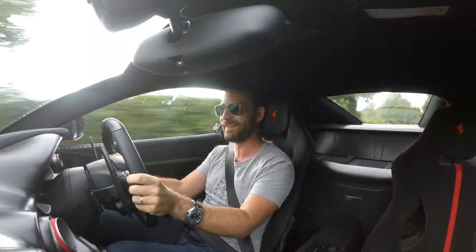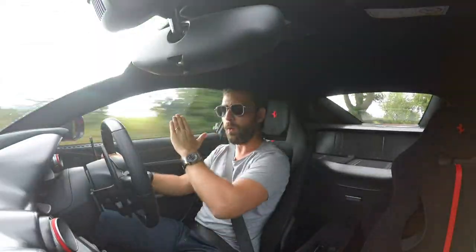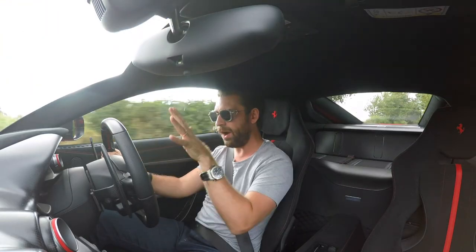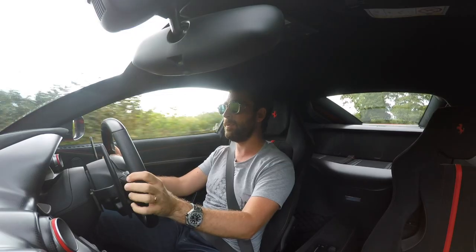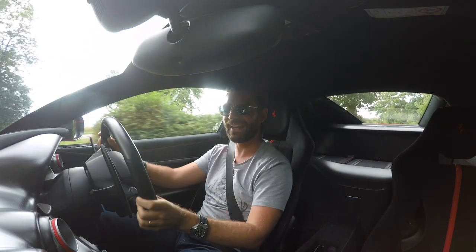That was 7,000 rpm — we've got two more remaining. What you may or may not have picked up on is how much bass there is up towards the upper echelon of the rev range. It's a phenomenal thing. Anyway, I can't be dabbling with those counter revs for too long until it's done a thousand. On our way back it will have done a thousand, and then it's all about the first drive video. But until then, let's head down to Woking and collect a McLaren 720S.